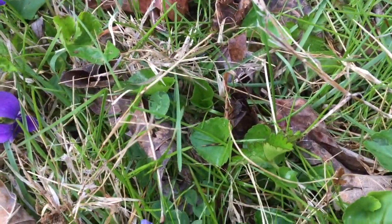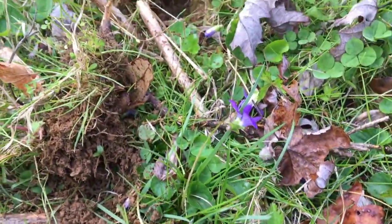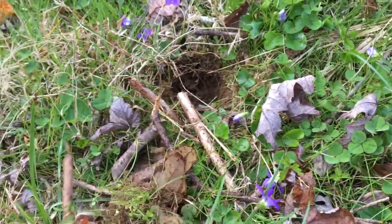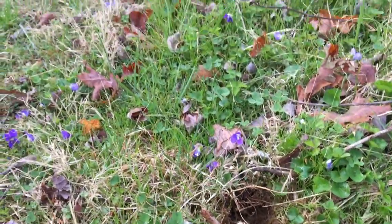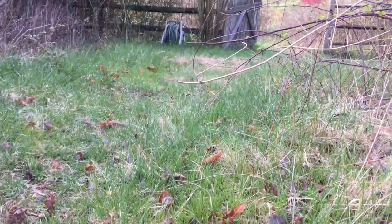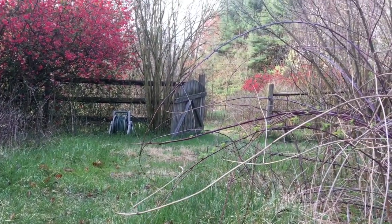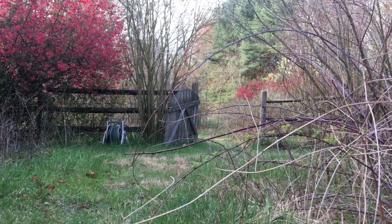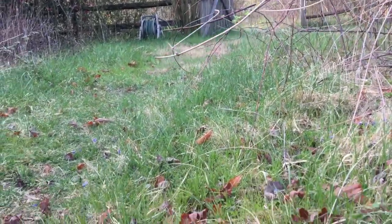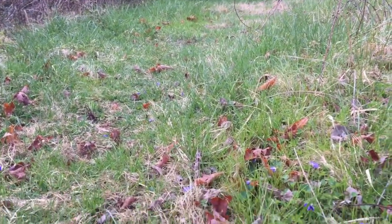So here are violets in the lawn. And it's not really a lawn. Nothing at my house is a lawn. This is where I started to dig up violets this morning. I'll show you what I'm doing with that. This is just an area I'm going to put a wood chip path in today. And those are some old quince bushes. It leads back to my sassafras grove back there. And I don't want to mow ever, so I keep making paths and gardens around the paths.